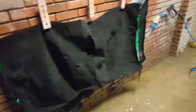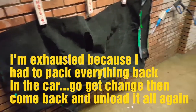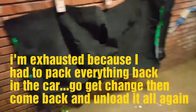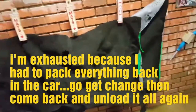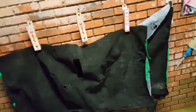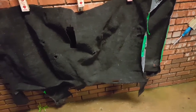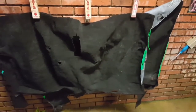All right, it's almost 9 o'clock at night. I decided to go to the gas station and get some change so I could finish rinsing these off, because I knew it was gonna bother me if I got them home and didn't rinse them off. So I went ahead and did that. And now I'm just sitting here waiting for them to kind of drip down. And I'll load them up in the car and we'll get them back to the house.